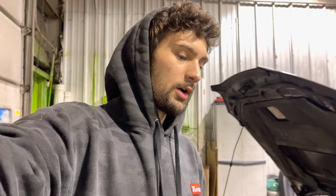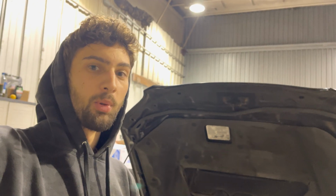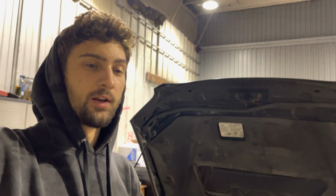Finally did get a tune on it. We got 17 psi at the moment. We're probably going to put it to 21, 22. It did overboost at one point over to 22 or 23 during our tune, and honestly, it held it just fine. Pretty stoked about that, actually. It had no feedback knock all the way to 7,500 RPM, which is pretty awesome in my opinion. These things sound crazy at 7,500, no doubt. 7,500 sounds crazy, especially in a Subaru. It's pretty wild, I'm not gonna lie. Unless you have built block money, then you probably know what it's like anyways.